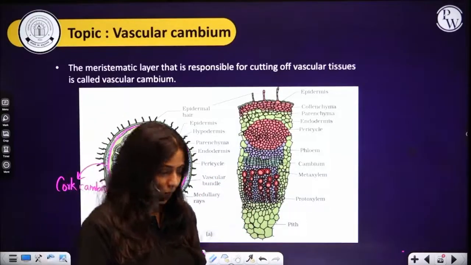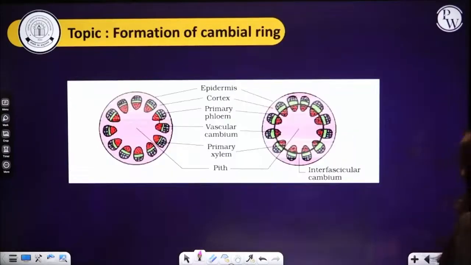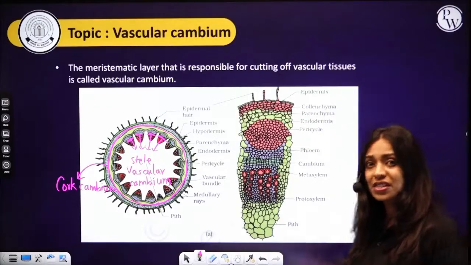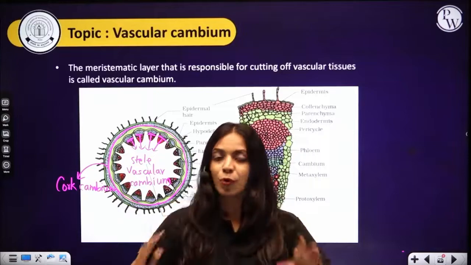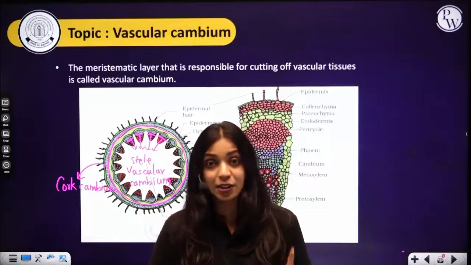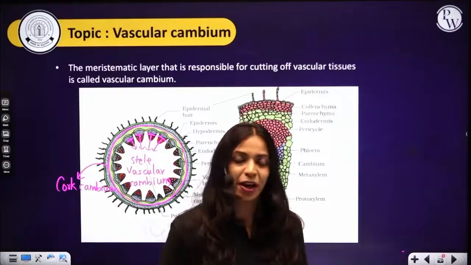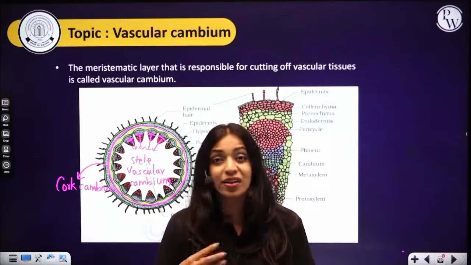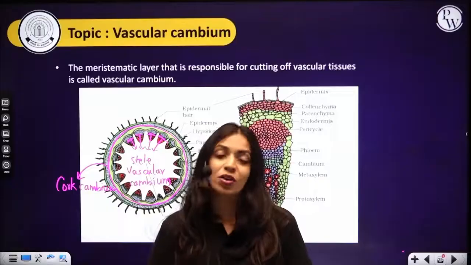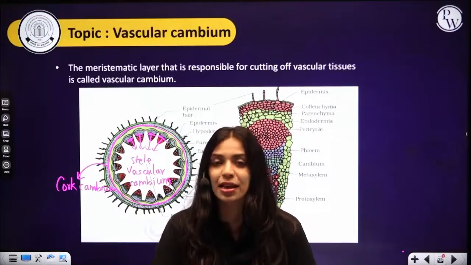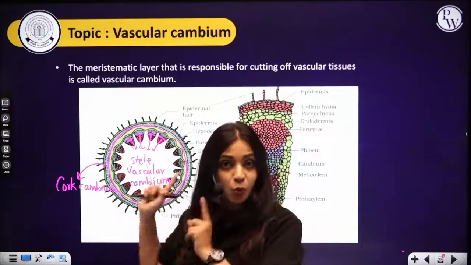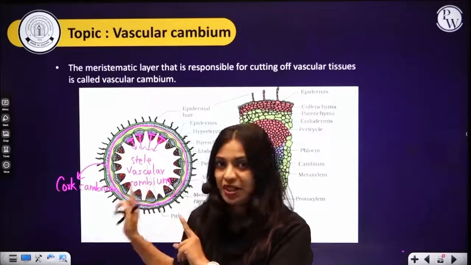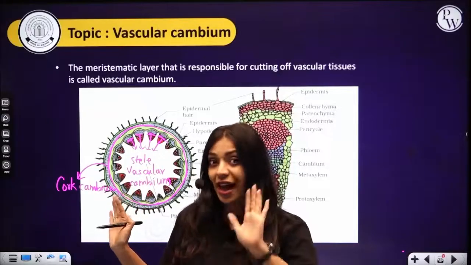of the plant. Okay. Now, secondary growth is something that you have not learnt before, right? You're learning it for the first time. So it's very important for you to pay attention and listen to it with a focused mind so that you understand this very well. Otherwise, if you try to study this on your own, you may not be able to understand it very well. This is a very important concept for your competitive exams as well as for your board exams. So I urge you all to pay undivided attention to what I'm going to say for the next couple of minutes about secondary growth. Okay, it's interesting and it is important.